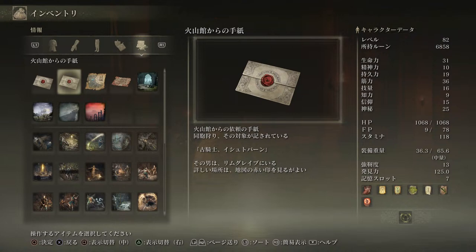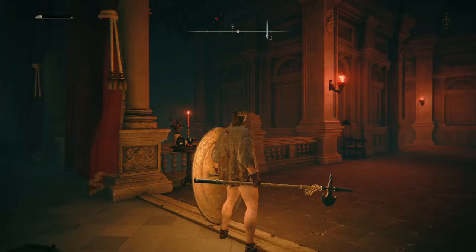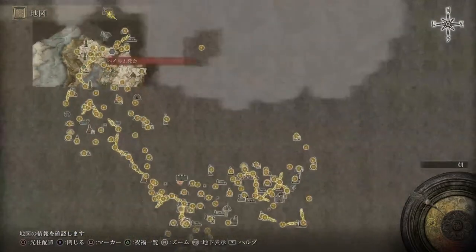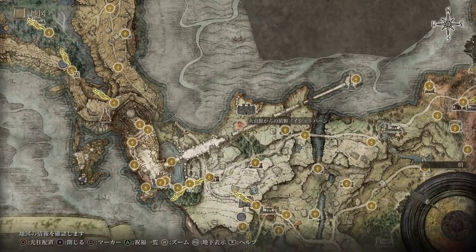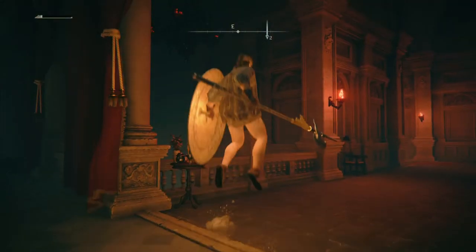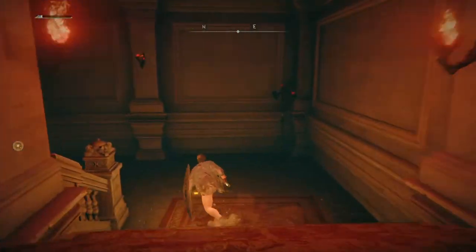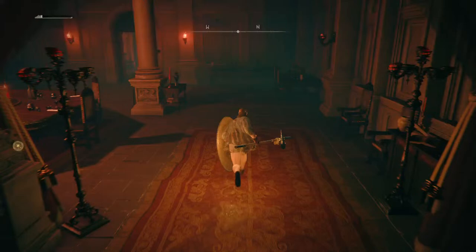Old Knight Istaban. Let's see, that guy is in Limgrave. And check the map. Oh, I guess I gotta kill Istaban, huh? So, is that on the map now, then? Oh, yes it is! Ooh, okay, interesting. Okay. So, we have a mission now. But let's explore the land a little bit more. Still need to get a map.